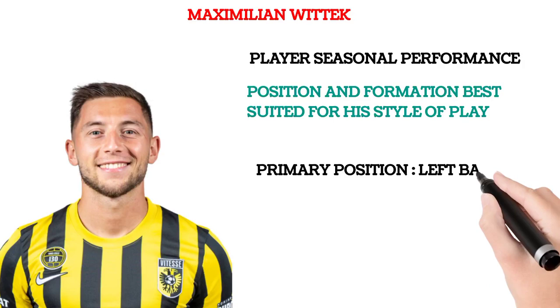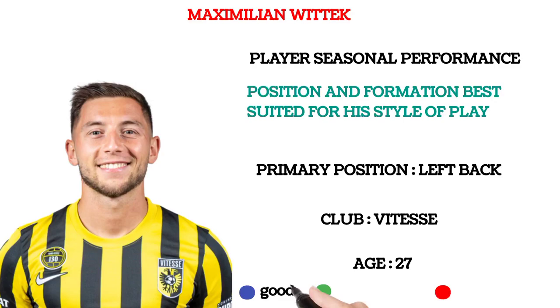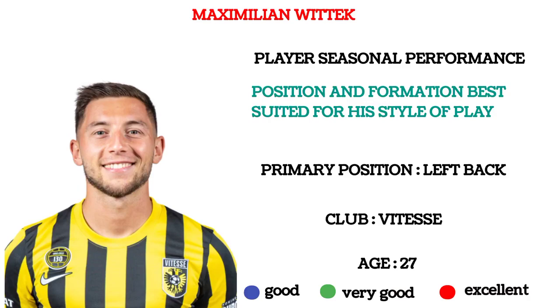The club he plays in is VITESSE. He's 27 years of age. Now we'll be using the blue, green, and red color coding for his criteria. Blue is for good, green is for very good, and red is for excellent.